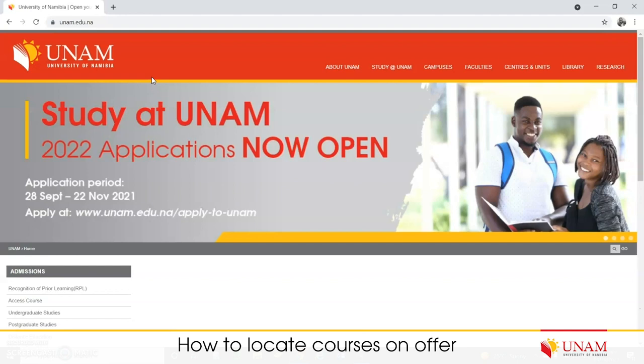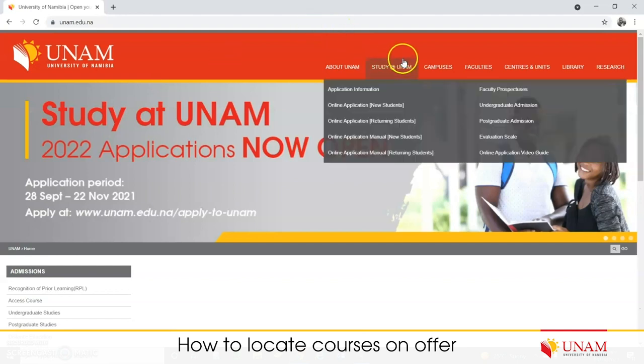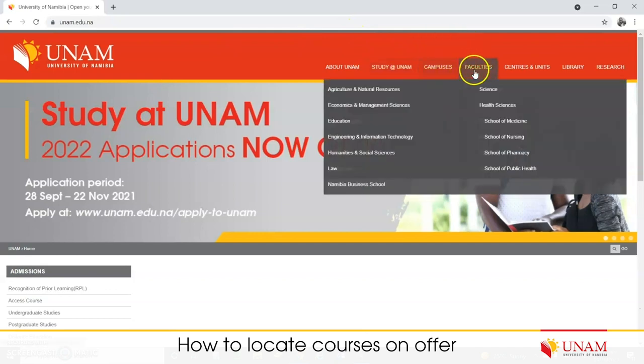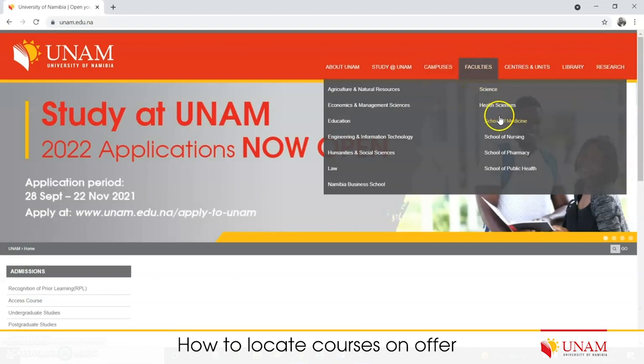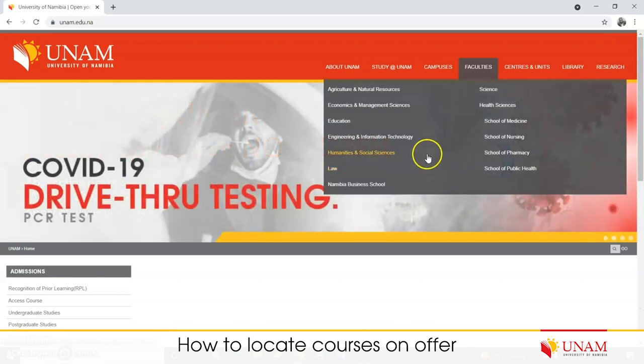And in the case where you don't know what to come study, please do check out the website. On the website under faculties, campuses of faculties, you find quite extensive courses. So if you check out campuses, for instance, or under faculties, you will find all the faculties that the university currently has to offer. Choose your respective field that you want to come study in.